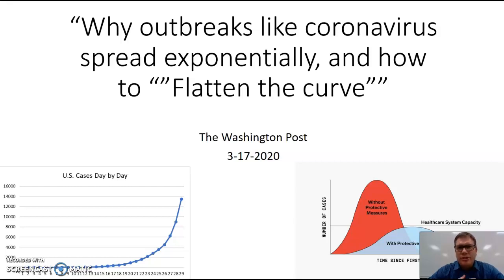Say, before we start hitting stuff again, I thought let's just take a day here and we'll look at the coronavirus issue from the perspective of some of the stuff that we've already done dealing with exponential growth. I saw the headline in the Washington Post, I guess it was on the 17th. They had this article, and it was kind of almost a question. They said, "Why outbreaks like coronavirus spread exponentially and how to flatten the curve."